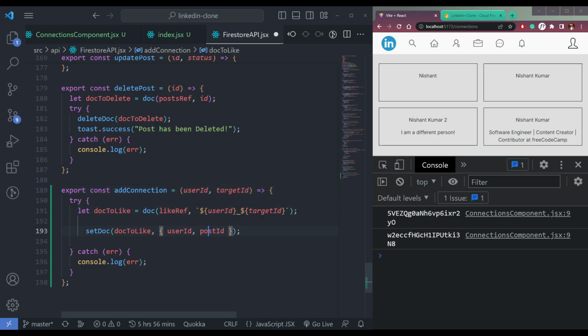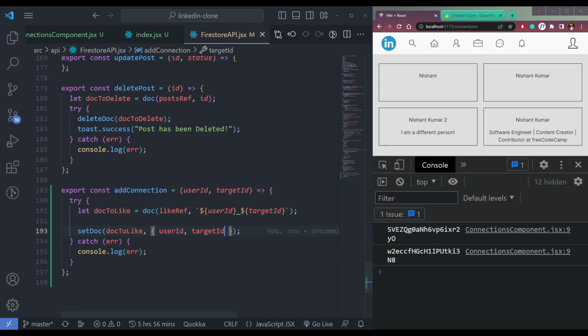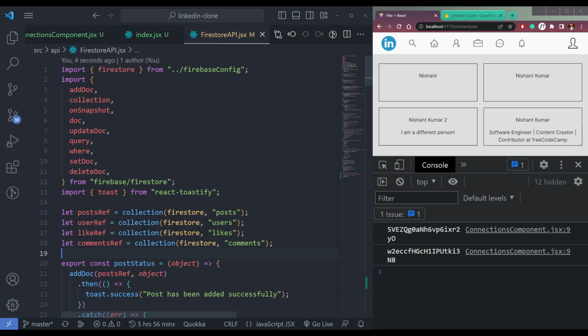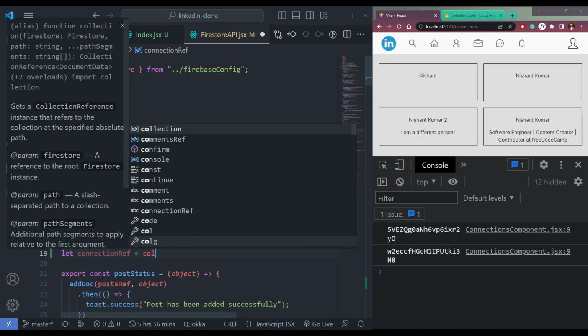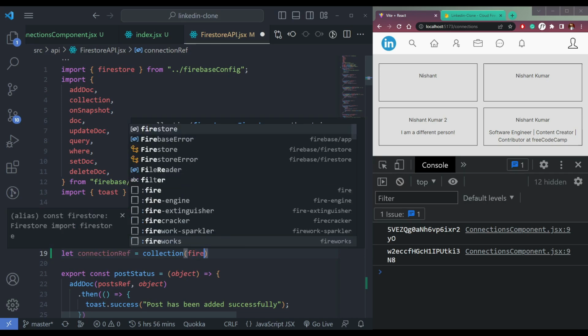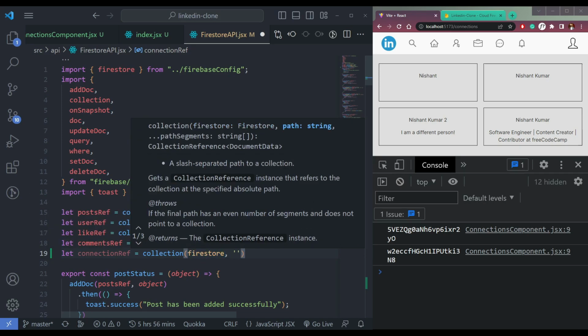So replace post ID with target ID. We also need to replace the reference. So let me come over here and create one more reference called connections ref equals collection, Firestore, comma, the name, so say connections.